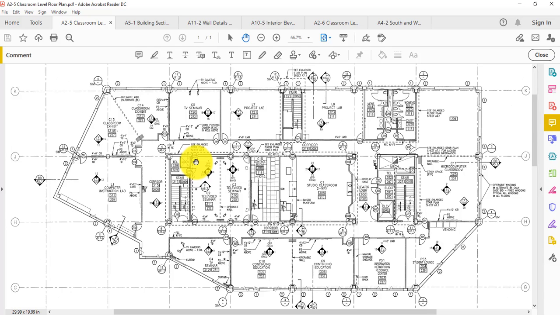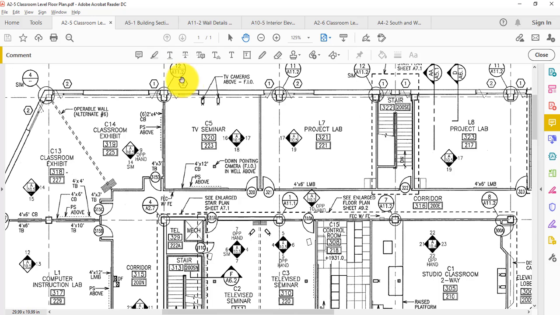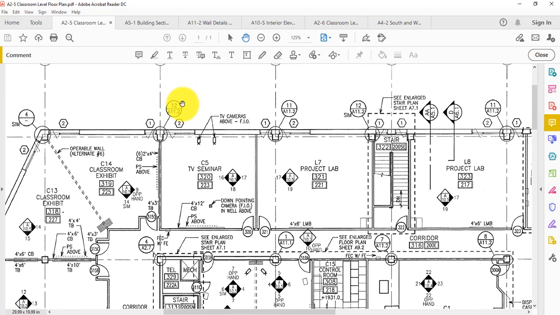So this is the floor plan that I sent you. A2-5 is the sheet, and that's what the file is called. It's the classroom level floor plan. If you look closely at this, we have details that show you what sheet they're on. For instance, this one is number 12 on A11.2.